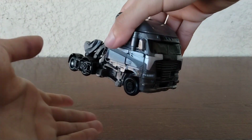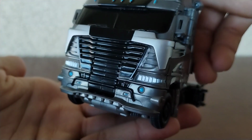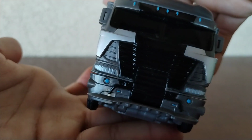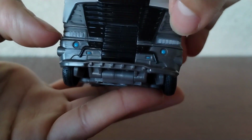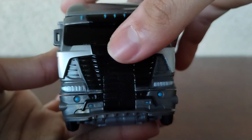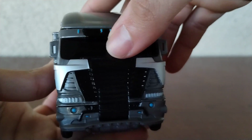Again, I think it does look really cool. You do got some nice, beautiful detail there, as you can see. Those really gorgeous blue on the bottom there. Do got some silver for the lights there. Do got a nice flat matte grill there. Do got some black on the windshield as well.